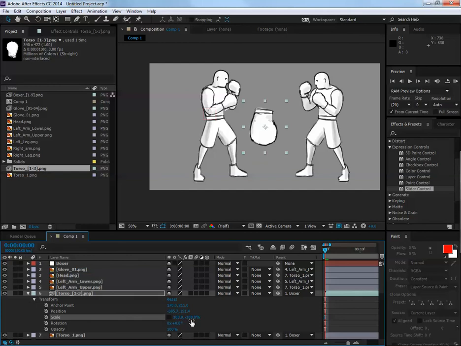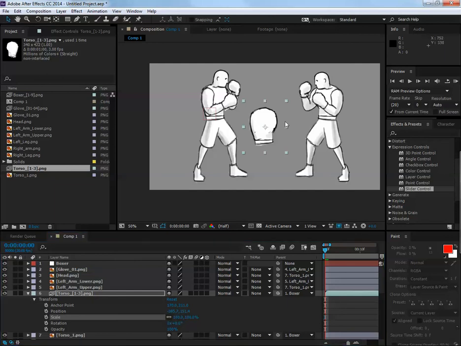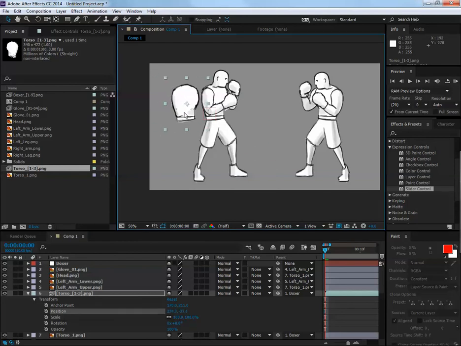And because I changed the null round, and the null has got a minus of -100 in the x-axis, it tried to adjust to that, and I can just change it to 100%, turn the link back on, and that'll be the right size, because it's using the local coordinates. It's treating the boxer null as its main coordinates. And I'm going to move this into position there.